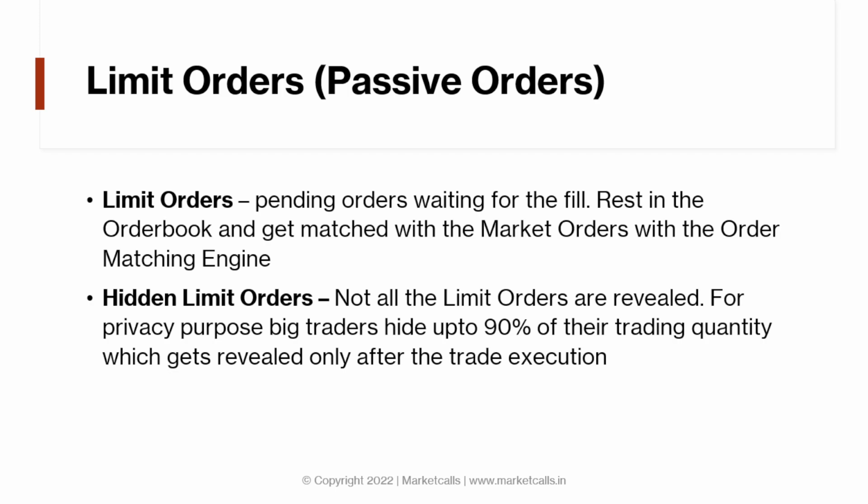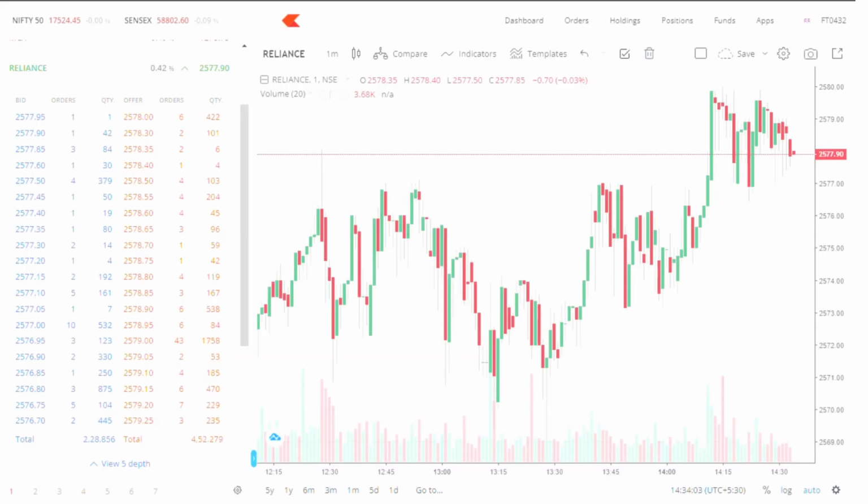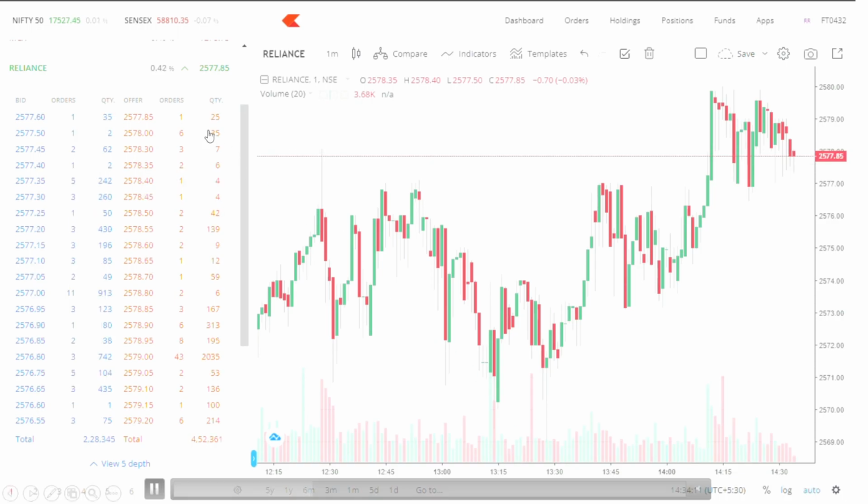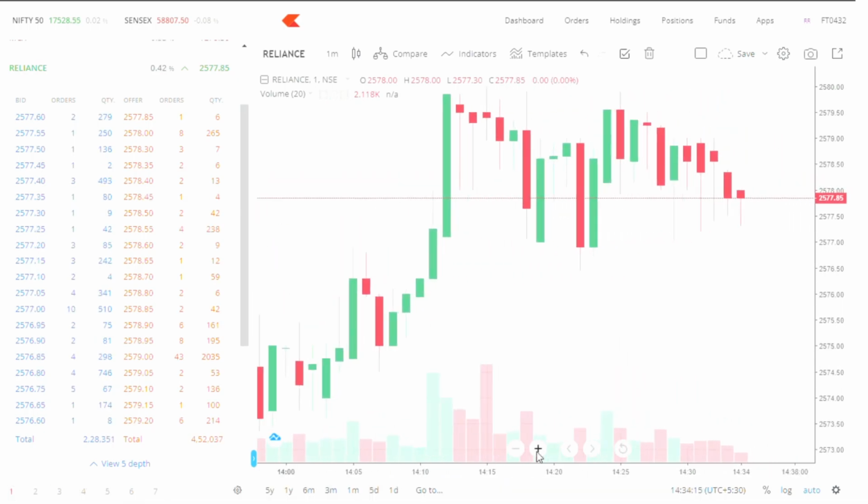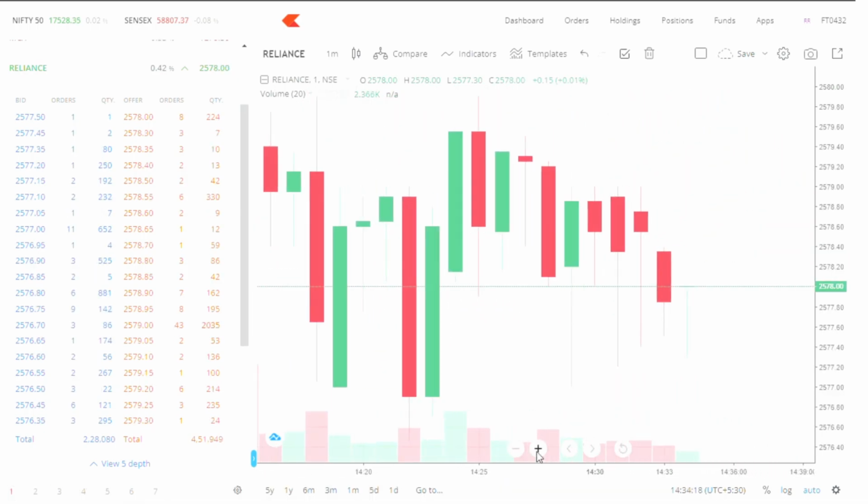And of course, one beauty about limit orders is that not every limit order has to be exposed. Whatever we are seeing over here is only the tip of the iceberg, which means 90% of the orders can be hidden. If I'm seeing one order over here or two orders over there, in the back end the remaining 18 orders could be in hidden mode. So what we are seeing in the order book itself could be the tip of the iceberg.